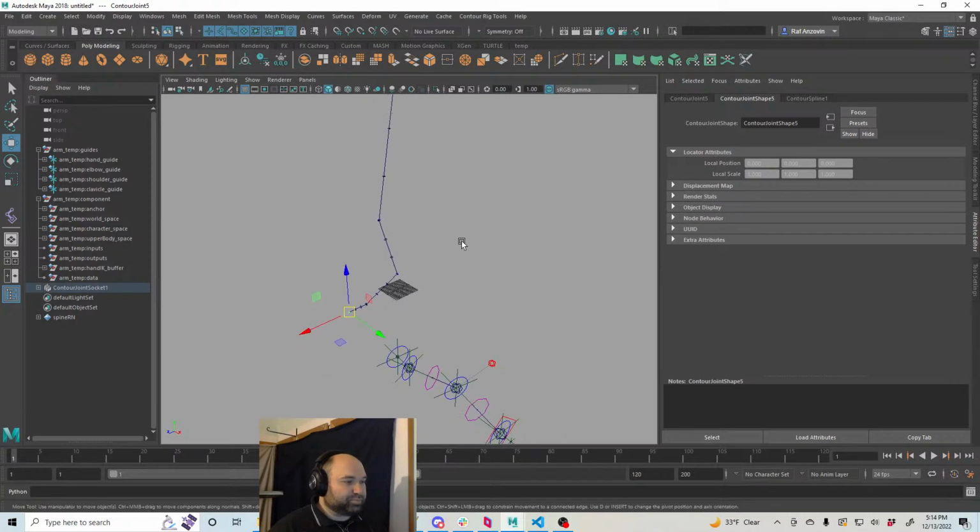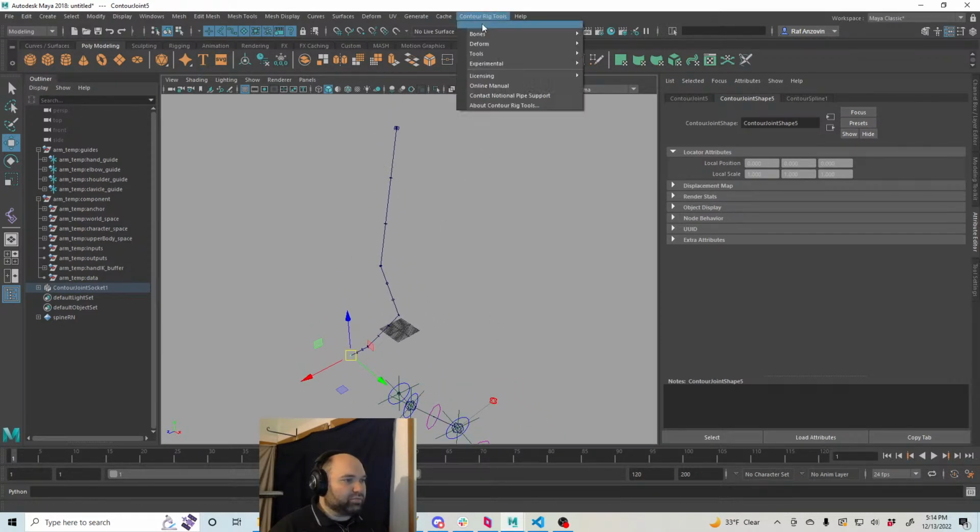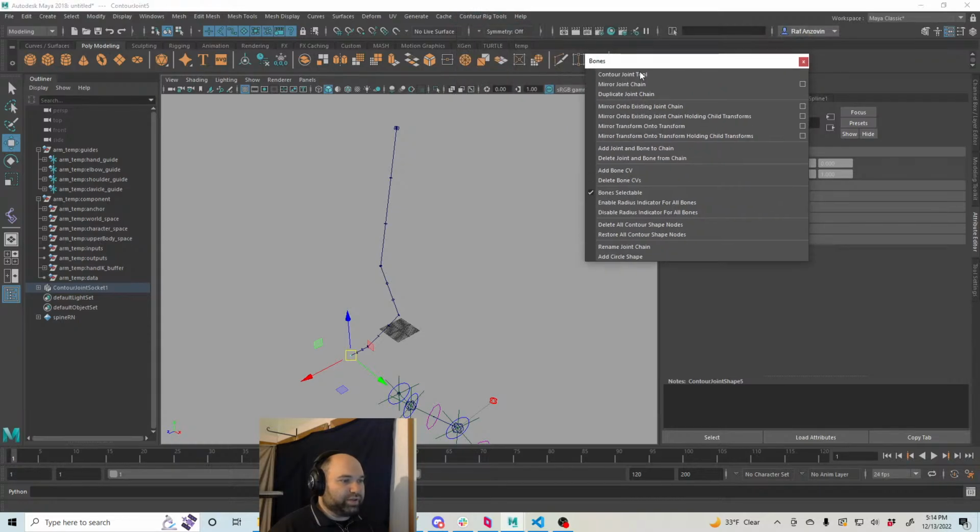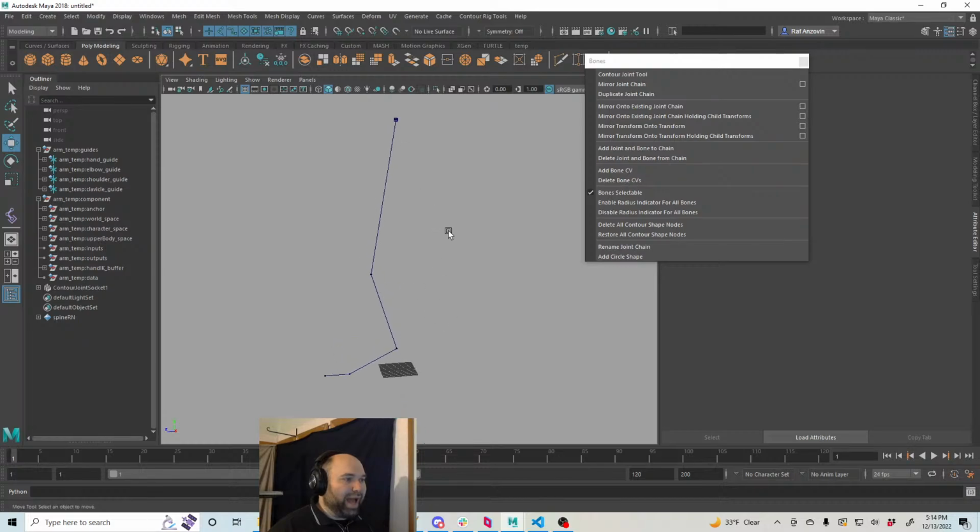I'm going to hide the radius, because that really does not matter at this time. And the proportions are all wacky, but that also doesn't matter, because we're going to make them fully adjustable with our guides. So the first thing I think we will do is create all of the elements that the rig actually needs, and then figure out how to drive them with guides.